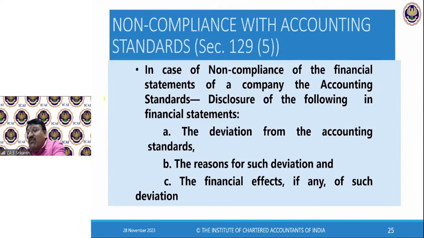Suppose you're adopting some method. In most cases, no company will actually disobey or not comply. What they will do is give a different interpretation. The auditor may have one interpretation, the company may have another. If so, the company will continue to do what it does, then the auditor will have to qualify. That comes later. We'll see that. Right now, they have to disclose it.